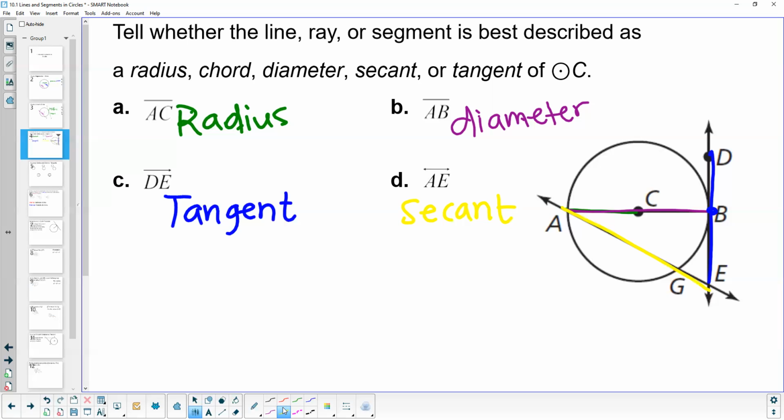Now, it's so cool to know about tangent lines, chords, diameters, radii, because what they do is they actually tell us a lot of information about our circle. Depending on where the tangent is, it has a relationship between other circles that we can use. We can determine whether or not a line is actually truly a tangent, depending on the way that it interacts with the radius. It's so awesome.